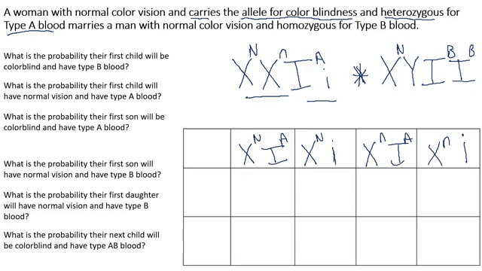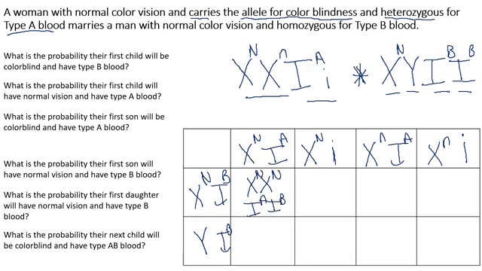Now, the male is only going to have two possible gametes because, remember, he's hemizygous for the X chromosome and that gene for color blindness. However, he's homozygous for the blood type, so both of them are going to have the B-type blood. About half the gametes will have the X chromosome and half the gametes will have the Y chromosome. So when we put these all together and fill out the Punnett square, let's go ahead and do that. I'm going to just separate each of the characters.